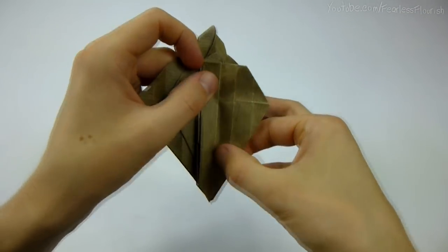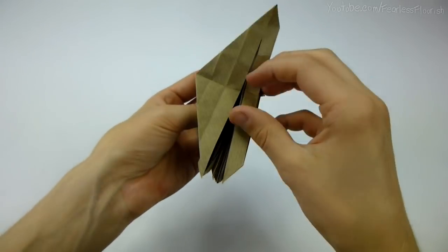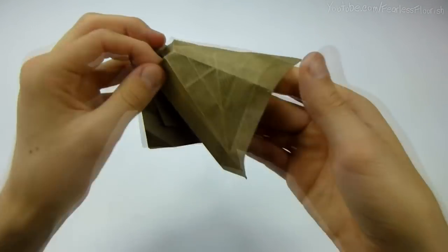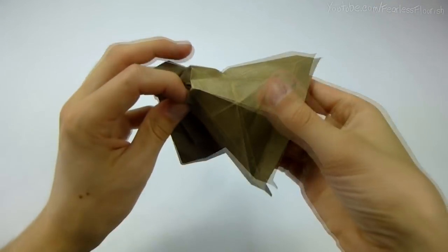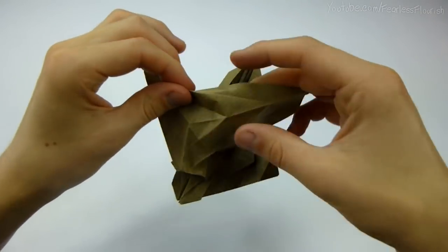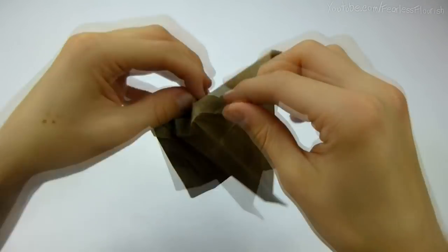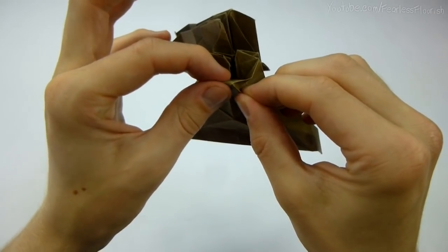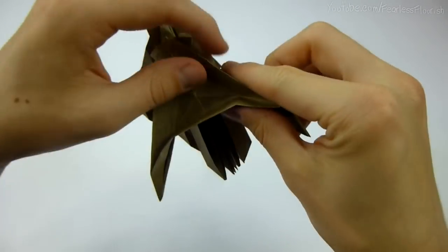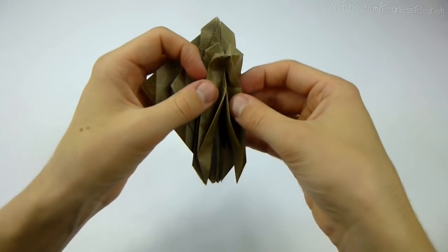Now just open sink this last flap in between those two ones. So open up, take out this layer, push out, then this is where that extra layer is, so keep that in place. And then just mountain fold the first line. And then from here to here, make that wee crease. And then just close it back up. So like that.